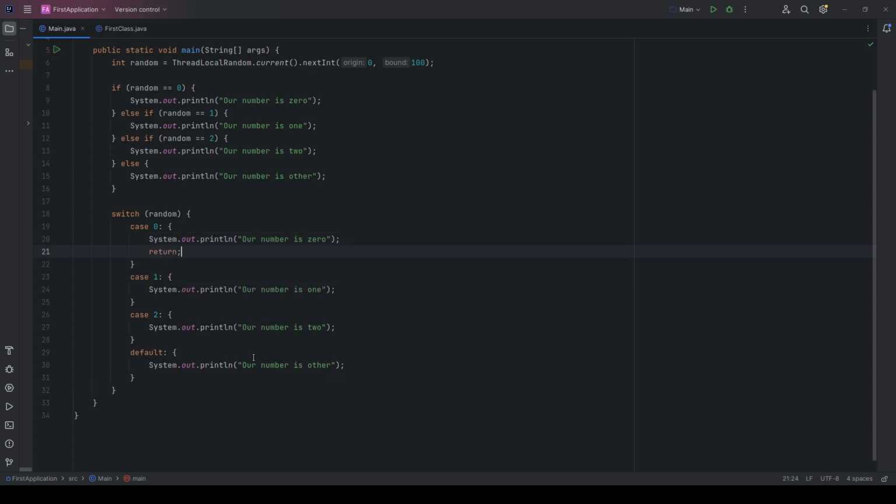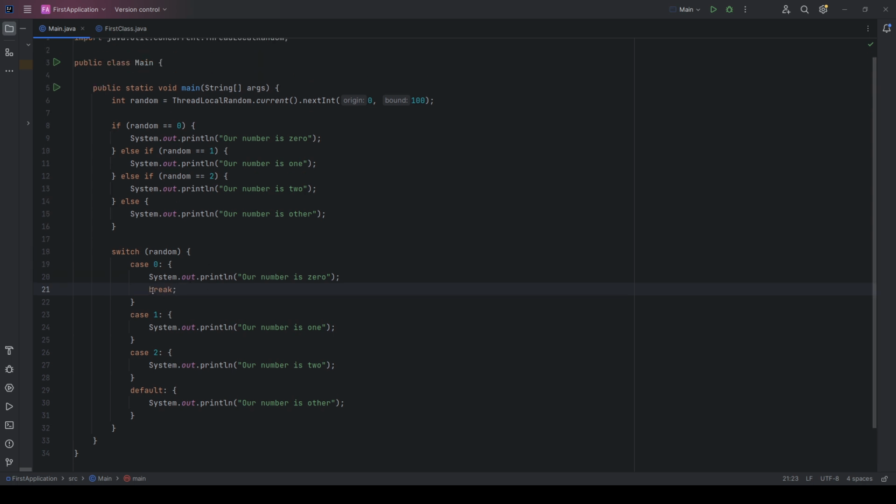So the last line of every case block must have break, because without break it will execute other cases, and to prevent this we break out. So with the break keyword we tell the computer that our case is found and we want to finish evaluating. If we don't use the break, as I said, it will continue with other cases.